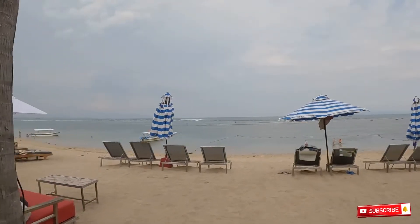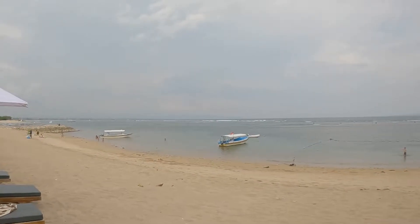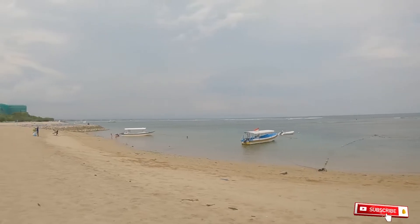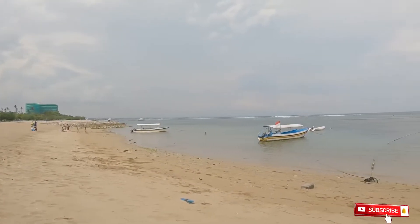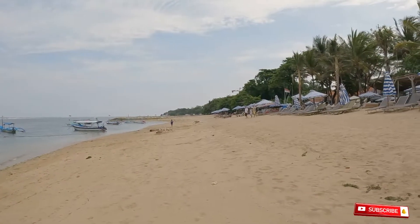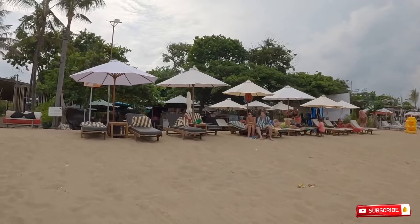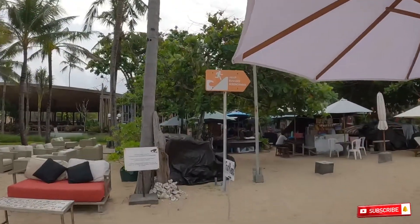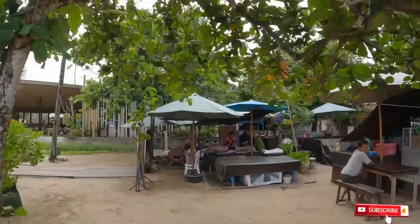Beautiful, isn't it? The waves are far away, so if you want to go swimming don't worry about the current — there is no current here, so you can swim joyfully. It's beautiful, nice, and chilling — not too many people today. Everyone is on the sunbeds or at the bar for lunch since it's lunchtime. That's the beach bar and beach lounge. You can also get a massage here — look at those guys having a massage.